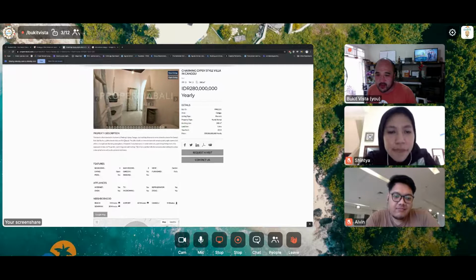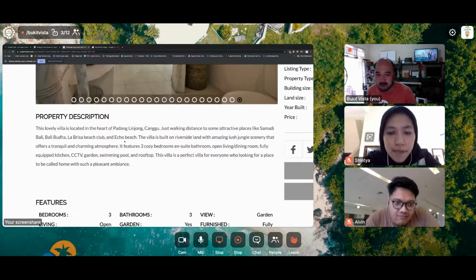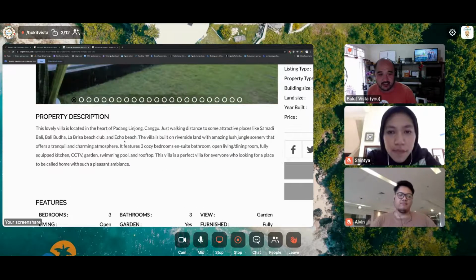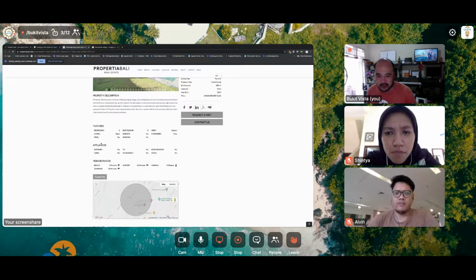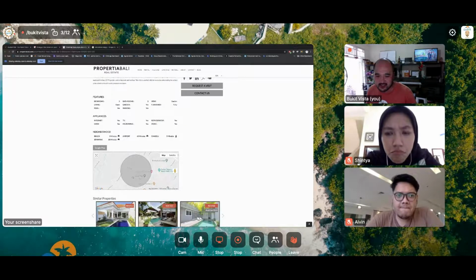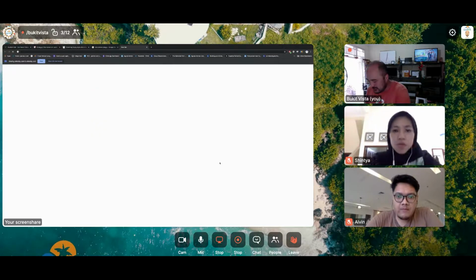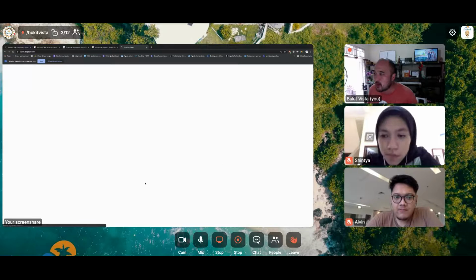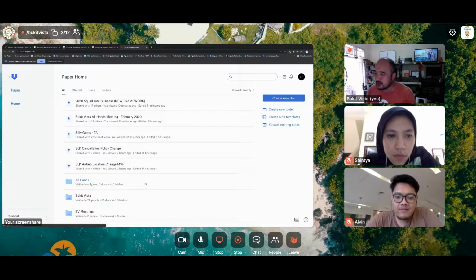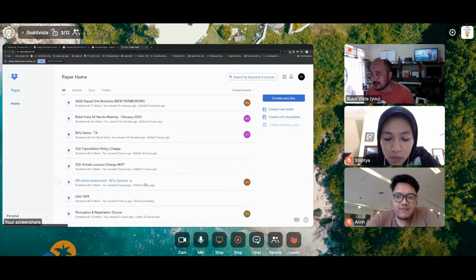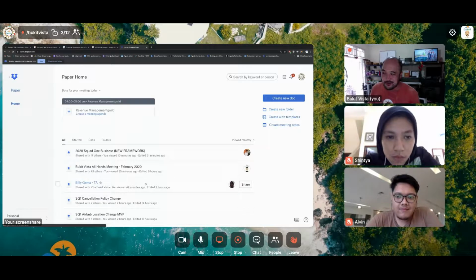So we know the location. It's in Padang Linjong, and it's walking distance to Samadhi Bali, Bali Buddha, the Brisa Beach Club, and Echo Beach. So it's generally in this area. Let's see, Alvin, let's start with you first. Where would we begin? What would be the first place we can go to look for a template to design the projection for this property?